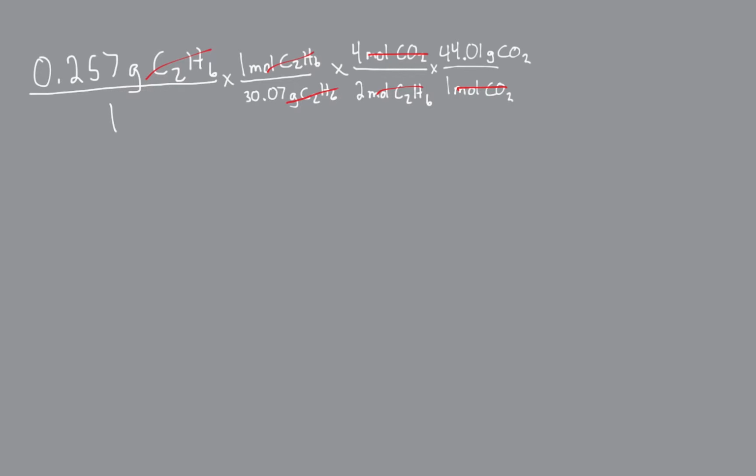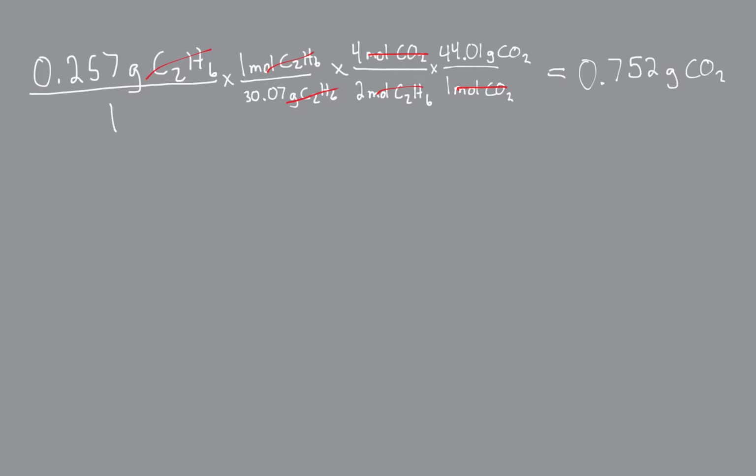Cancel that out, so we're left with grams of CO2. That's what we want. So you go and pop this in your calculator real quick. That should be the quickest part of this, is calculation, and you should get a number of, oops, trying to zoom in on my iPad. This is awkward. 0.75252 grams of CO2. Wonderful.